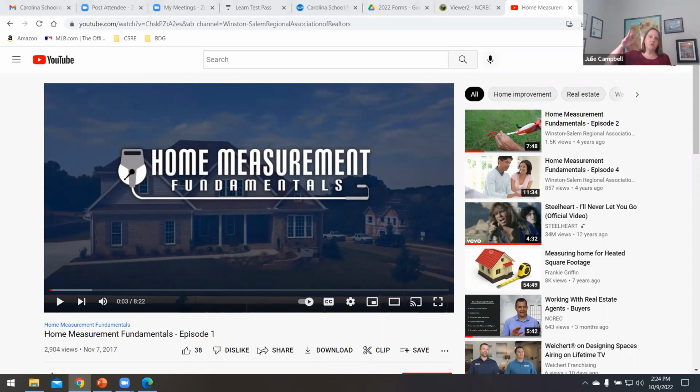The rest, videos 2, 3, 4, and 5, are specifically measuring different floor plans. So there's like a ranch with a basement and a 2-story. But again, this first video is just kind of the overview. So let's watch this. I understand it's long, but it covers everything we need to know. And it gives us some description and some good details. So overall, I think they've done a good job.